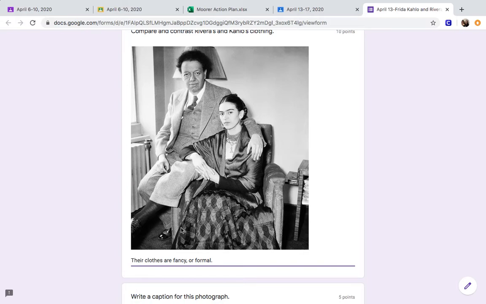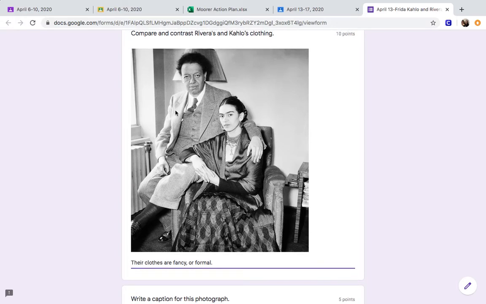So the next thing we want to do is contrast them. So looking at the two outfits, how are they different? I'm going to let you fill that in. You might want to think about not just that one is wearing a suit and one is wearing a dress, but what is the pattern or design of it? Does it seem normal or eccentric to wear to an event? What kind of event do they look like they're going to? Things like that when you're writing how they're different.